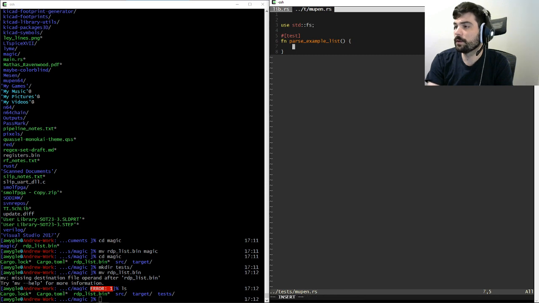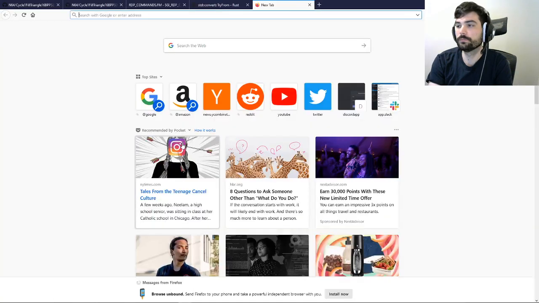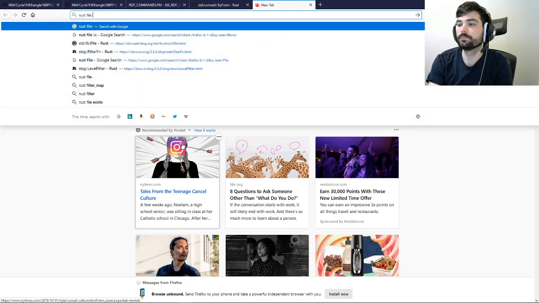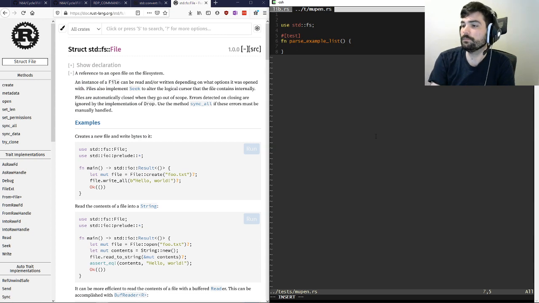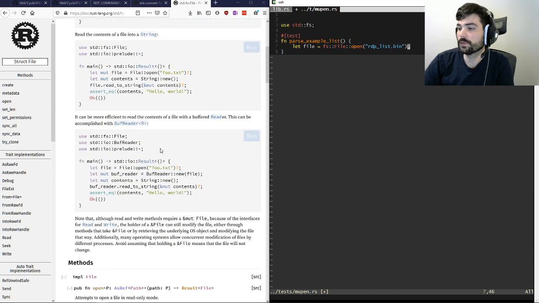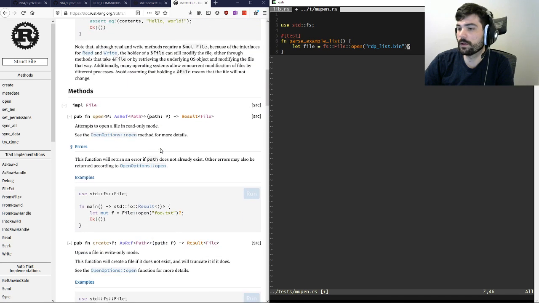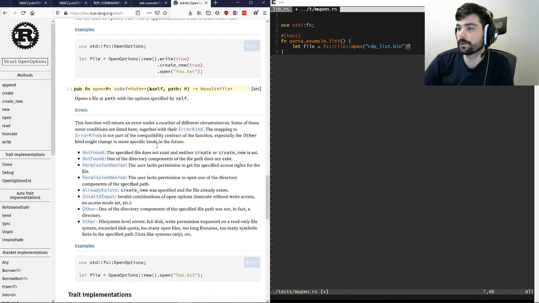So the first thing that we want to do is open the file, which is std fs File, RTP list.bin, question mark. I feel like there's a thing that tells you that I want to open this as a binary. Right, open options is probably what we want.